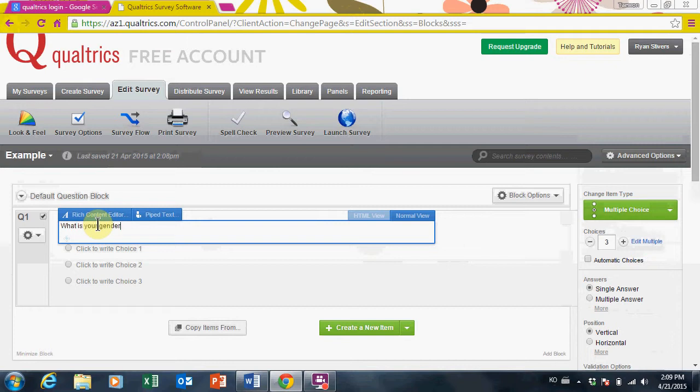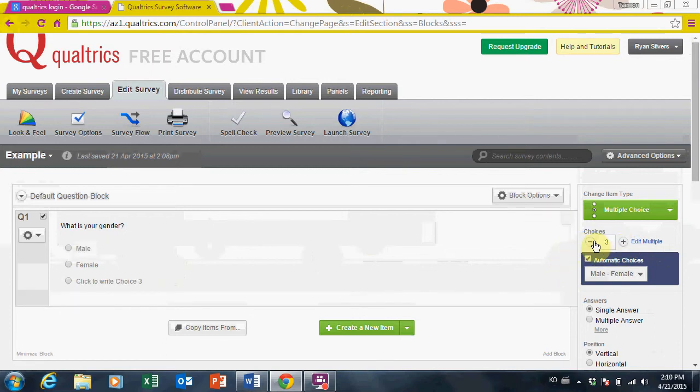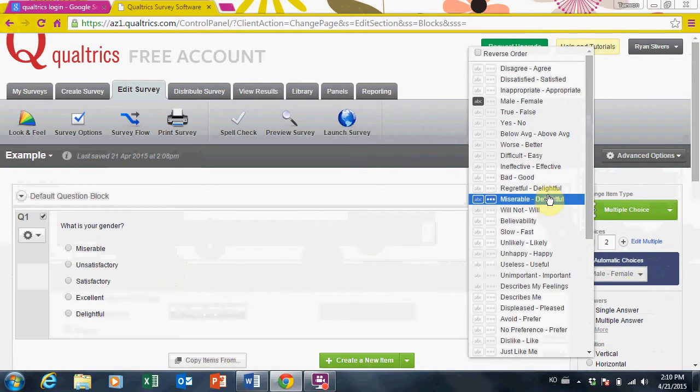More advanced. All right, now the cool thing about this is it'll pick up different keywords from your question. So when I click down off of this, it noticed that I put gender in there already, and so it's automatically going to put up male or female. So if you have a lot of keywords that are used a lot, then it'll automatically do this for you. Say you wanted to change the question and add a third option, you could. For this one, probably wouldn't, but you just click right here on the number of choices, and it can add a third one, and then you can just take it away by doing the minus. If you do not like whatever the automatic choice populates, you can click on this down arrow and change it from here.